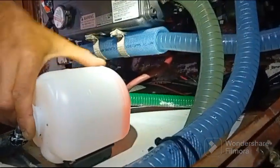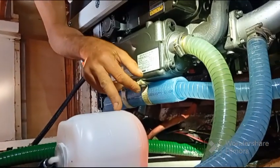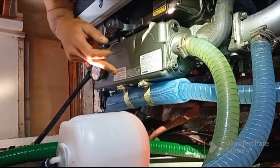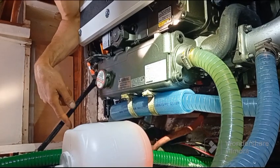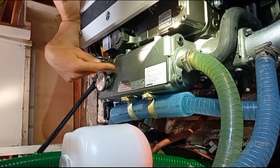S'il y a un excès de pression, il va emmener le liquide ici. Mais après, s'il refroidit en dépression, il va réaspirer son liquide. C'est-à-dire qu'ici, c'est une soupape double. Elle a l'effet de laisser sortir s'il y a trop de pression, et de laisser rentrer s'il n'y en a pas assez.